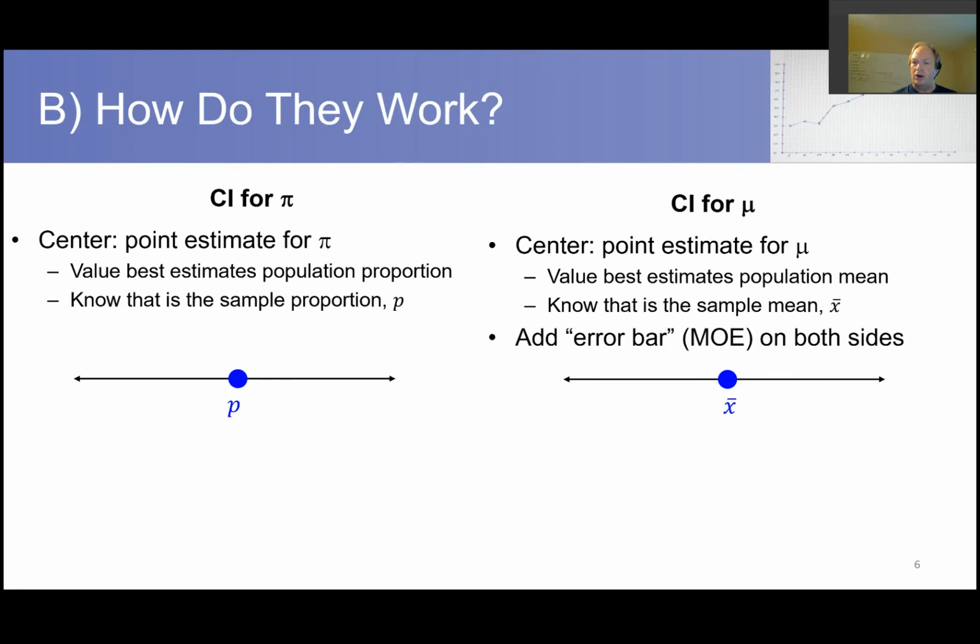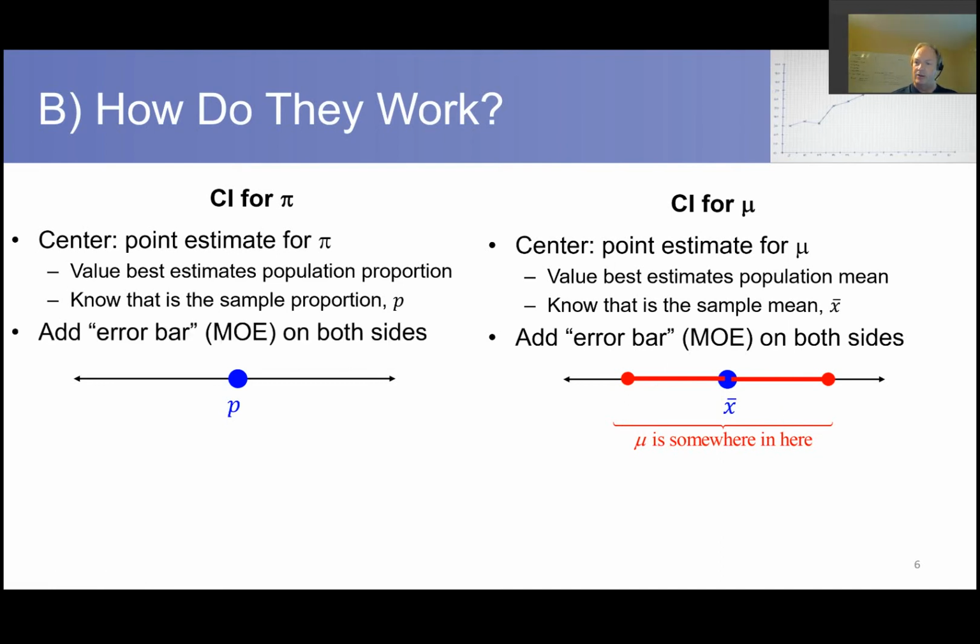Now I want to put this margin of error around my estimate. And I'm going to say that I think the true value of the population mean in this case lies somewhere in this red interval. So it could be any one of these values in here. In exactly the same way, I put an error bar around my sample estimate. And in the same way, I'm going to say that I think the parameter of interest, which in this case is pi, could take on any of these values. I think it's somewhere in here.